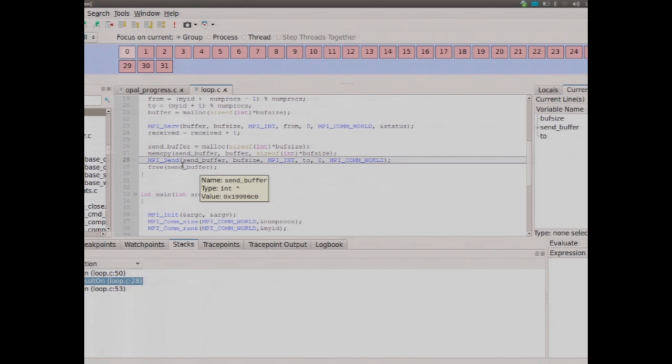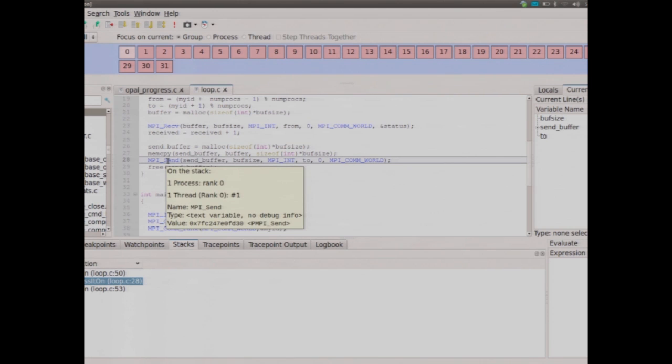So that's an MPI send. I can see my buffer size 1024. What has happened here is normally this program just terminates, it just works. But this time I've run it on 32 processors, it's not working, it's hanging, one process is sitting around waiting. Why is this? I've got an MPI send here.